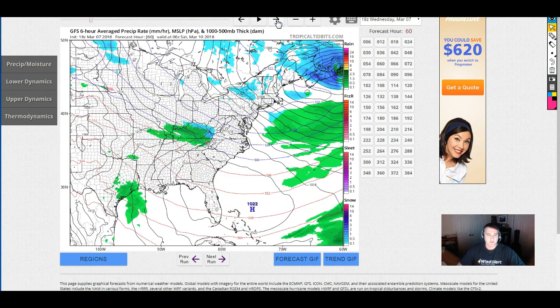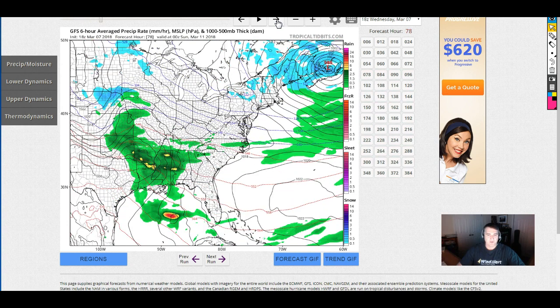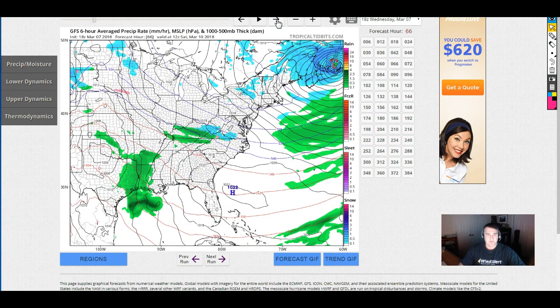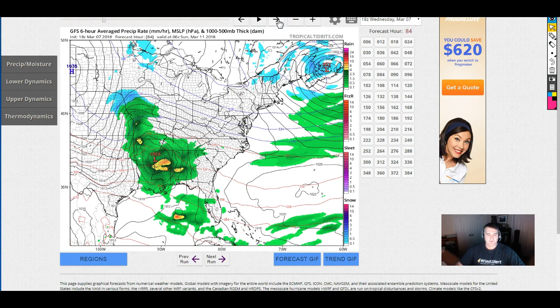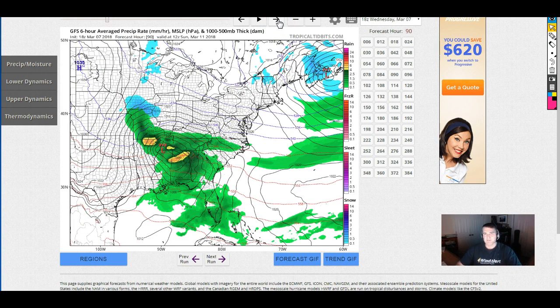There goes the high pressure wobbling across Florida, wobbling across the Gulf of Mexico, and then parking just north of the Bahamas right around Saturday into Sunday. This high pressure will be a rather weak one, not expected to be anything strong. But you see all this energy starting to come together to the west, and as we go into time we see that low develop. Things may get a little messy — you may have some rains and showers moving over the area. We call this low-level jetting when you have moisture involved across the southern Gulf, pulling up moisture from the Bay of Campeche, and the low-level jetting may be strong enough for the surface winds to be of great value for the contest.